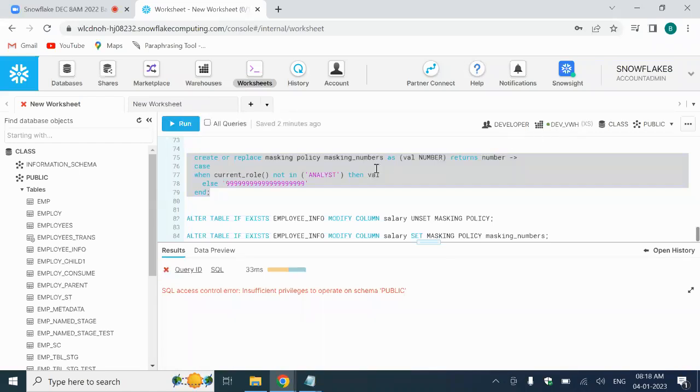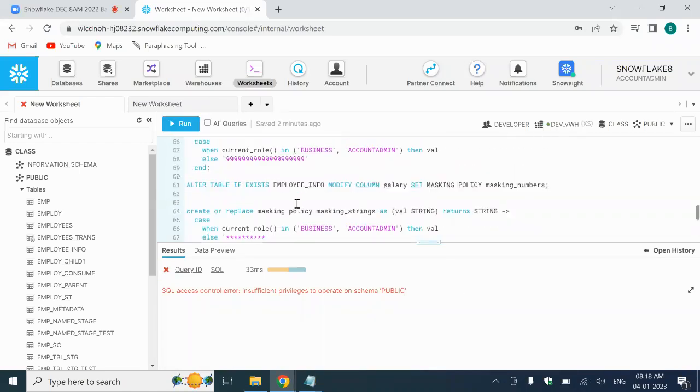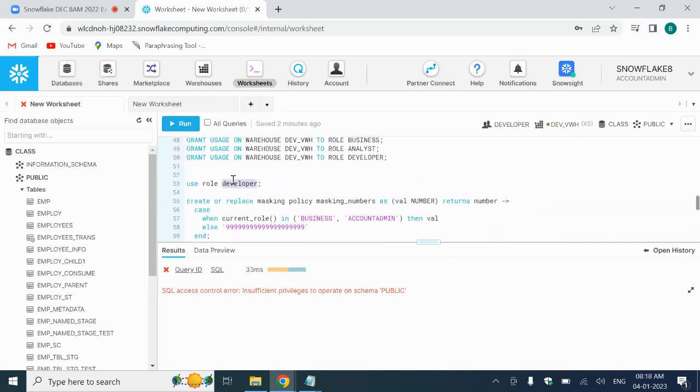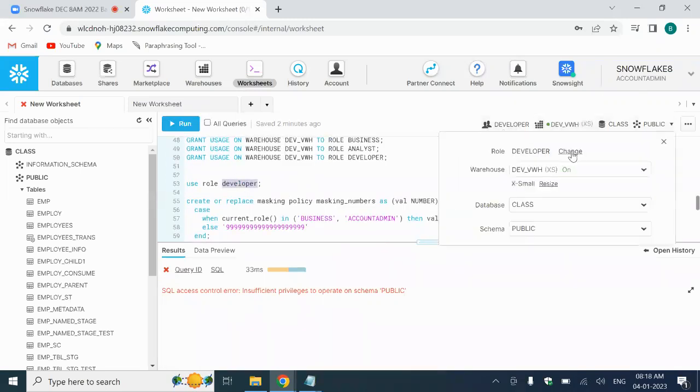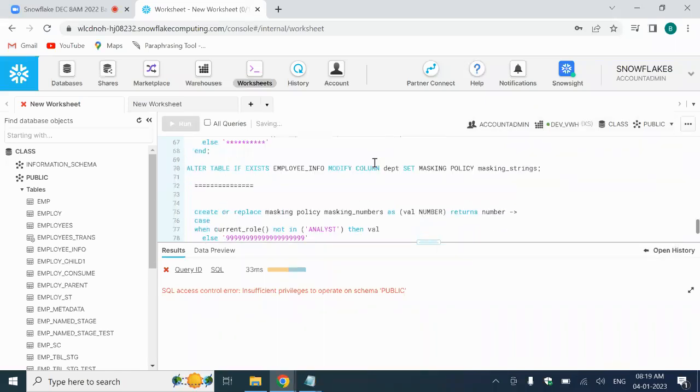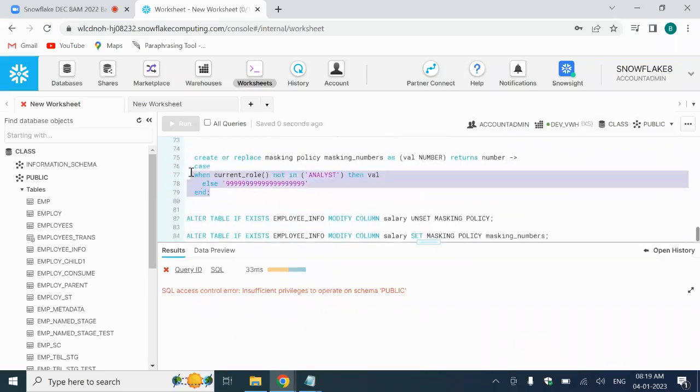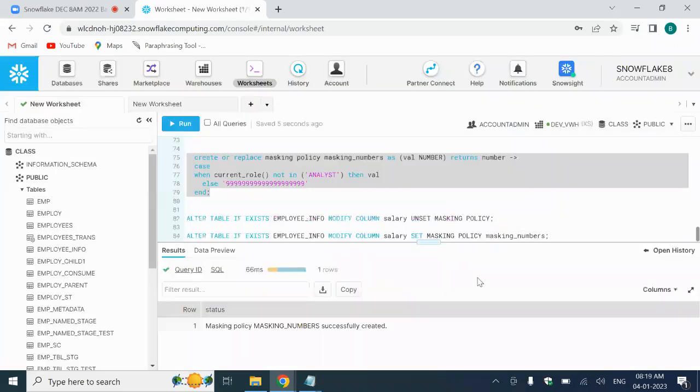Sorry, we need to move to the account admin role. I'm trying to recreate the masking policy as account admin. See this one. Now the policy is created, but we didn't apply that particular policy, right? We didn't apply the policy.